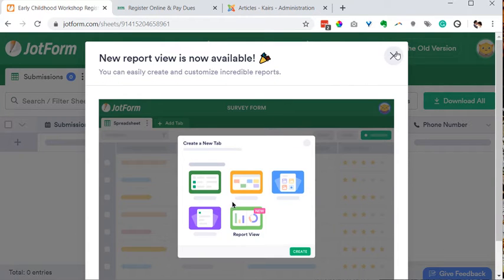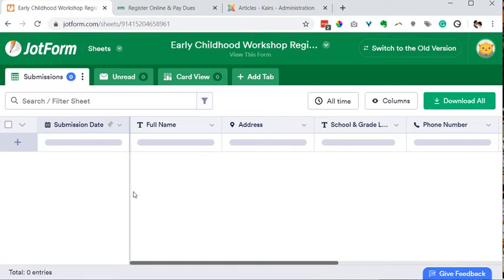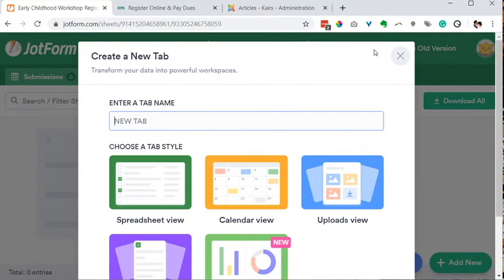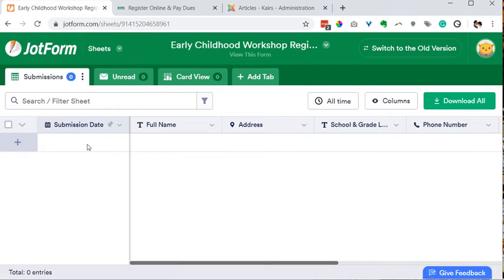And it looks like there's some report options available to dig in. Obviously, nothing has been submitted yet. You can filter these. This is a little bit of a new view, cards, so you can see each one as its own card. But this should be like an Excel type document, and you can download all. I think it'll do a CSV file or an Excel file, whichever you prefer.